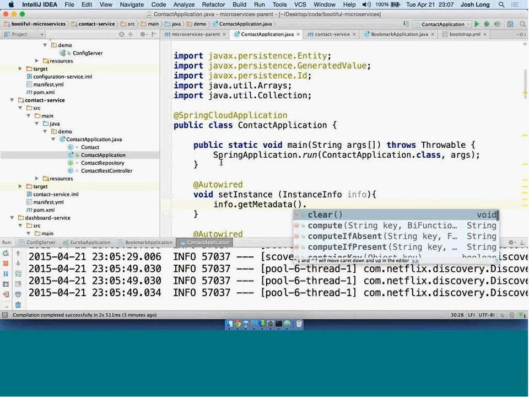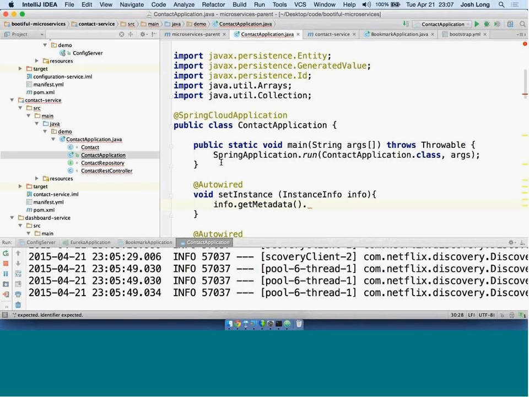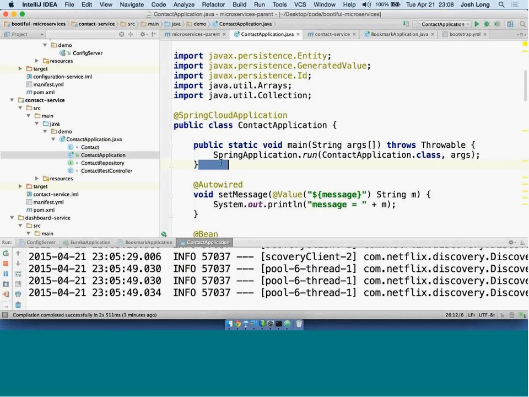I can actually set values in there, or I can read values, right? This is the object that Spring Cloud is going to configure for this specific instance, for this specific node. I can actually add metadata. I can say, oh, well, cookie or something like that, or whatever I want, right? I can add metadata to the registry that I can then query later on, right? So this is actually a very, very powerful pattern, and I can use that metadata to sort of demarcate the kind of service that a specific node supports, or the role that it plays.